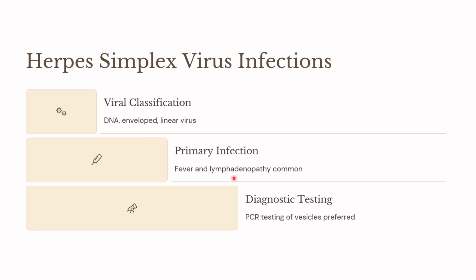How will the primary infection be? Primary infection is nothing but it will present with a fever, lymphadenopathy, nothing. So how will this knowledge be tested in exams? They will ask you like a 24-year-old male who recently returned home from military service. This is how the question goes: a middle-aged man who recently returned home from military service and has a fever of 101 degrees Fahrenheit with cervical lymphadenopathy and posterior oropharyngeal vesicles. Painful vesicles inside the lip. Okay, so you should know that nothing is on the outside of the mouth or the lips.